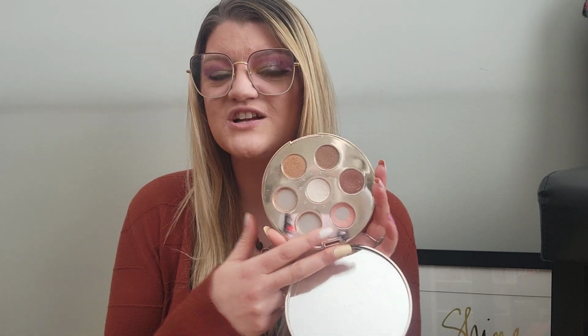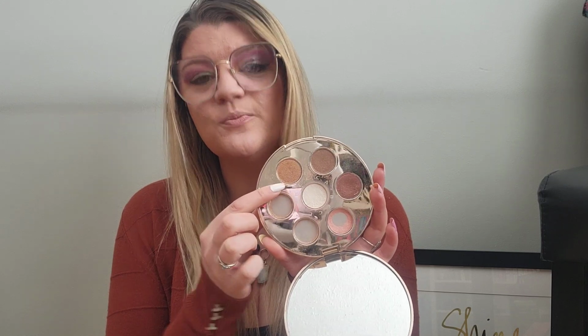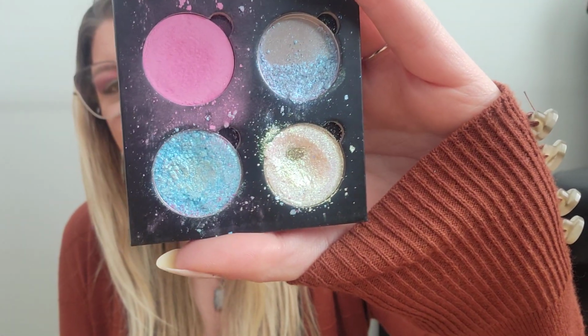This is in another project, which is to finish off, and I'm going to do that. If I hit pan in Opal and Topaz, I will be very happy. And this palette is looking a lot more loved than it has been in quite a while. And then last but not least is my December shade, which you have already seen. This one right here.